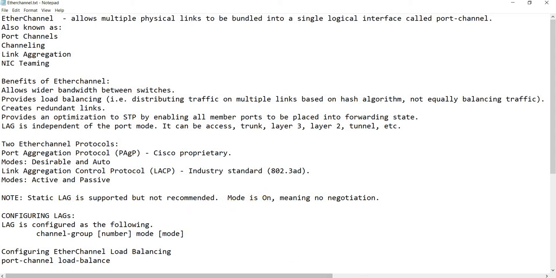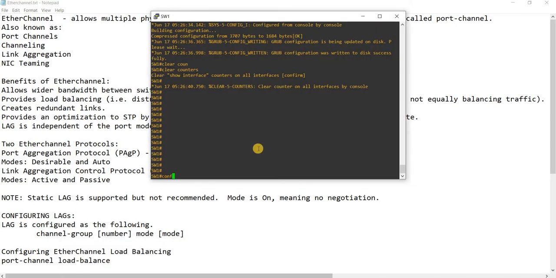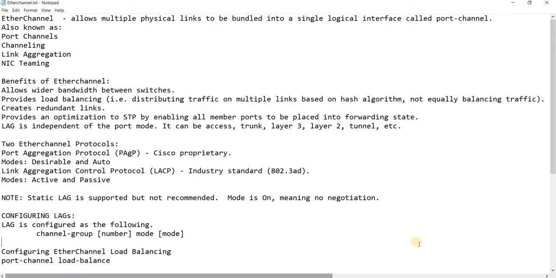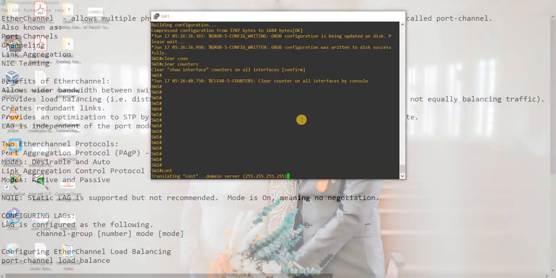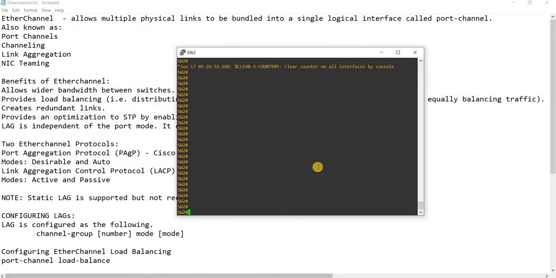So let me actually show that pretty quick. Let me go to switch 2.